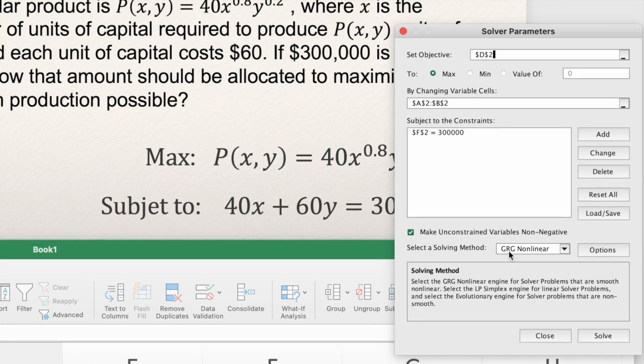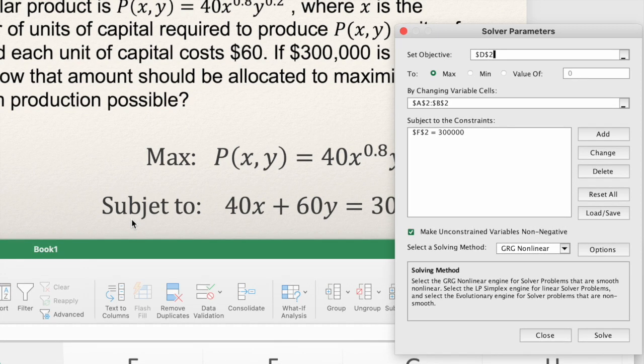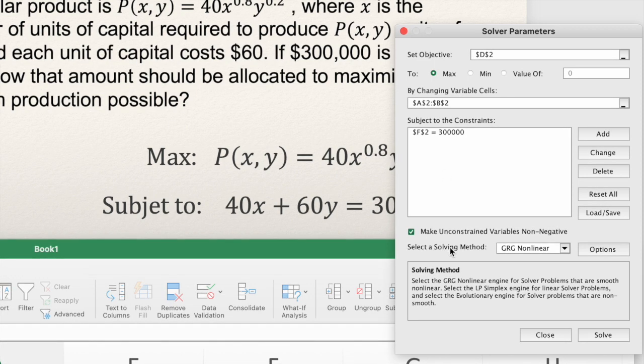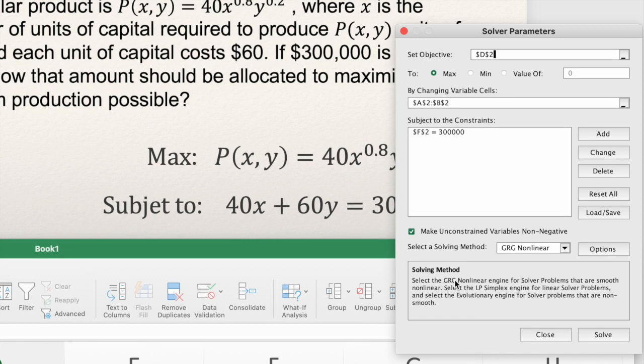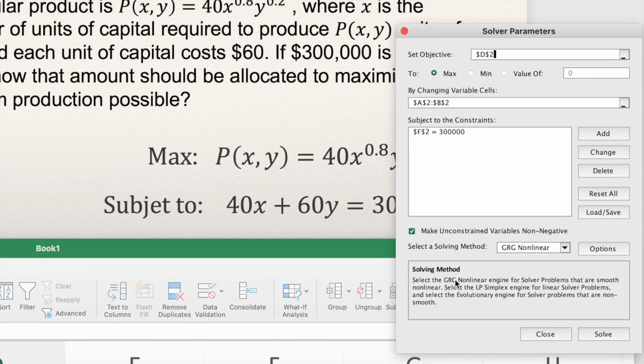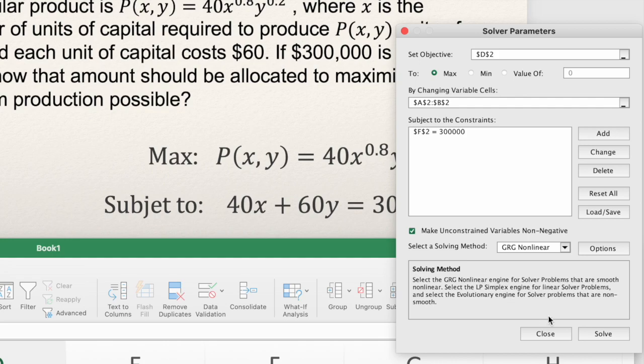Use GRG Nonlinear for a type of problem like this, for the Lagrange multipliers, because usually these functions are not linear. GRG is just the method that Excel is using for solving the problem. So Excel is not using Lagrange multipliers. It's using a numerical method that is called GRG. But it's going to give you the solution. So press Solve, and that's it.